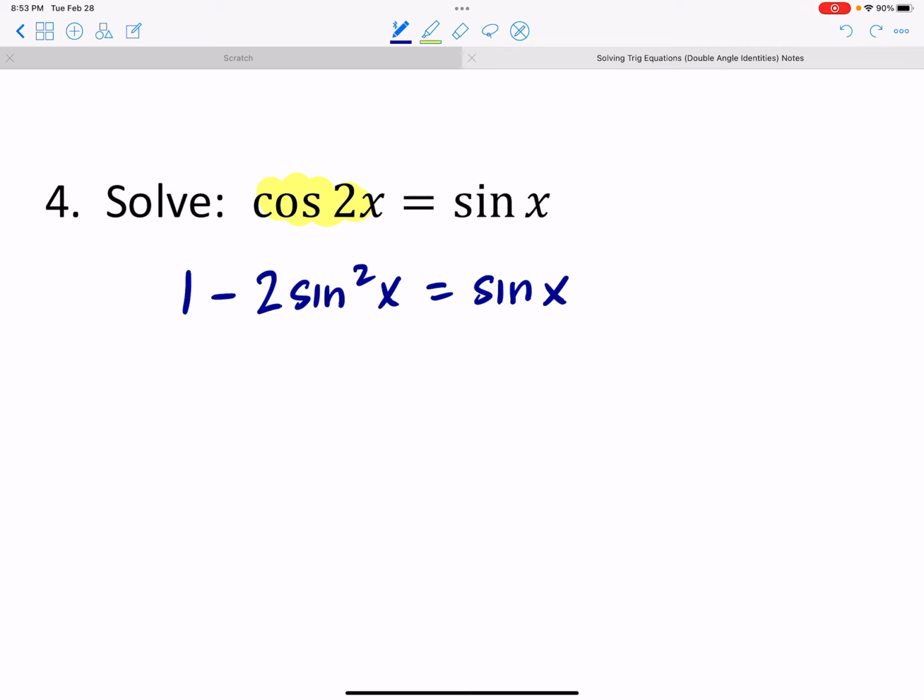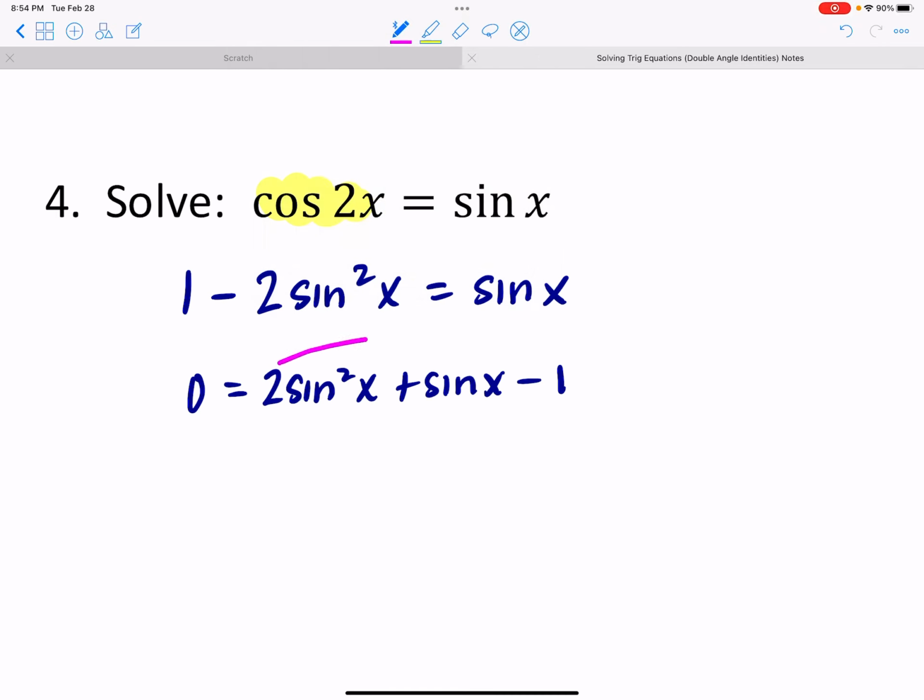So I'm going to get my 0 on the left. If I add over the 2 sine squared x, it becomes positive. And then the positive sine x that's already sitting here is going to stay. And then this is a positive one here, so it's going to become a negative one on the other side. Alright, so now in order equal to 0, it's just the reverse. And if you don't like seeing the 0 over there, you can put it on the other side. It's totally fine. But basically the same kind of factoring too.